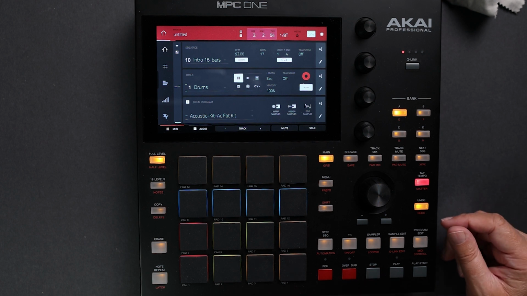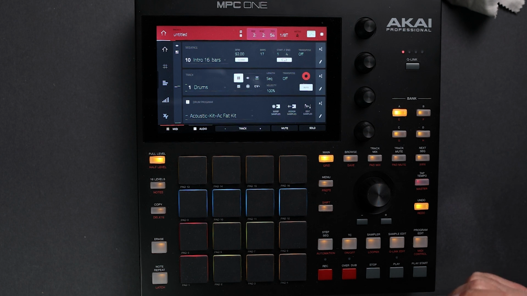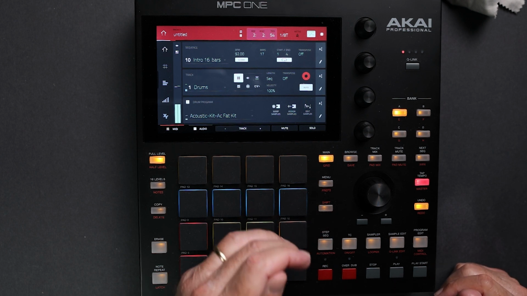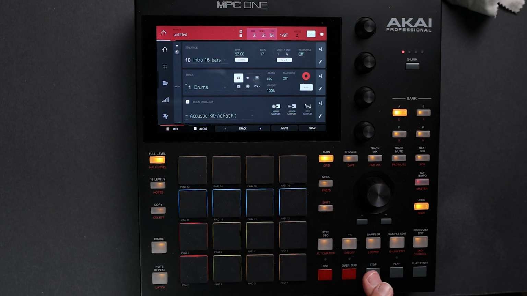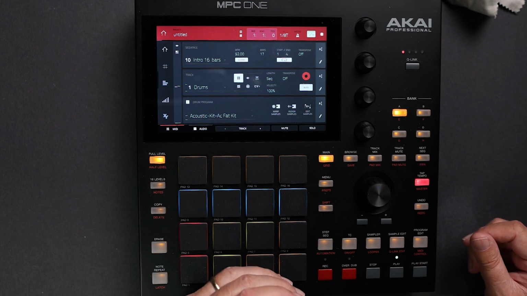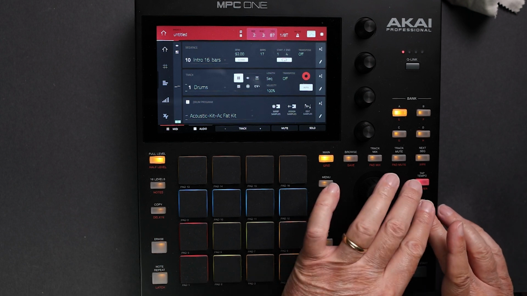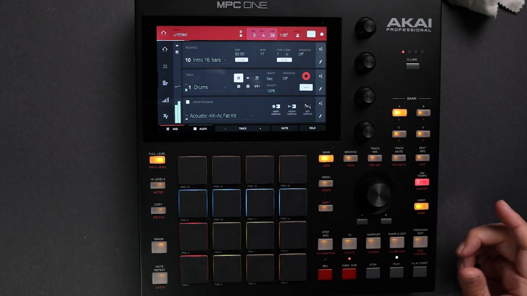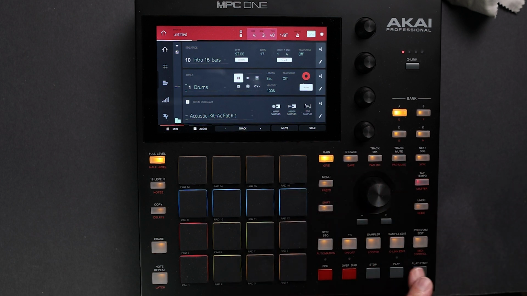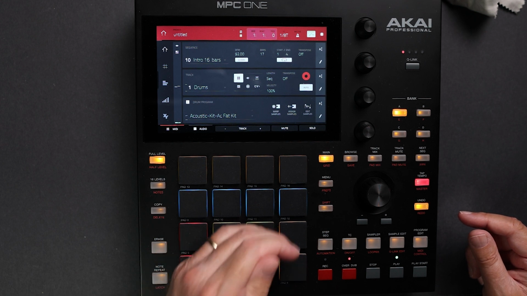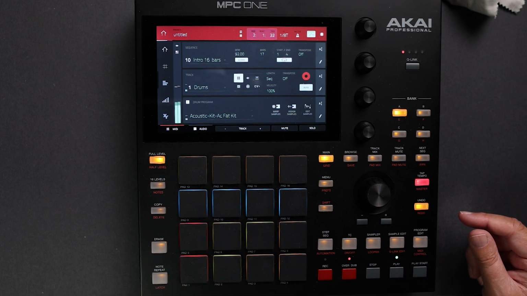So this is just going to be like a click, 1, 2, 3, rest, kind of a click-in. We'll use that for our click-in, so the band and everybody knows when to come in. Yep, that's all I need to do. So let's put it in there. 1, 2, 3, 4. Let me erase that. I don't think I hit the stick. Try it again. 1, 2, 3, 4. Rest. Let's try it out.